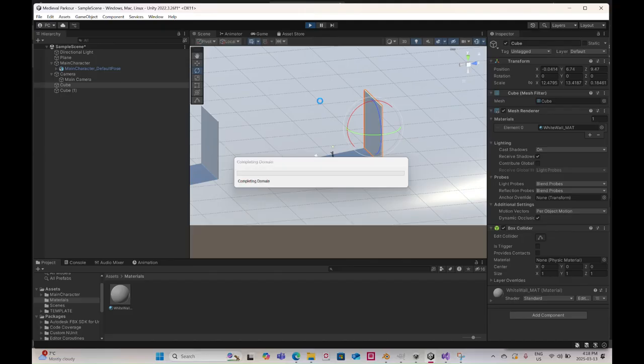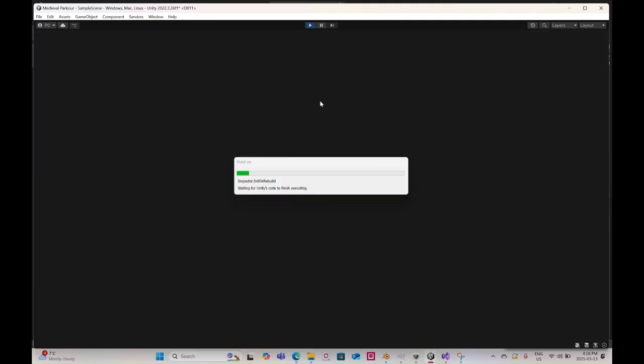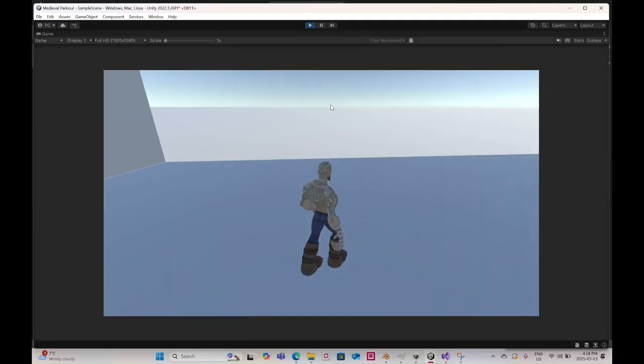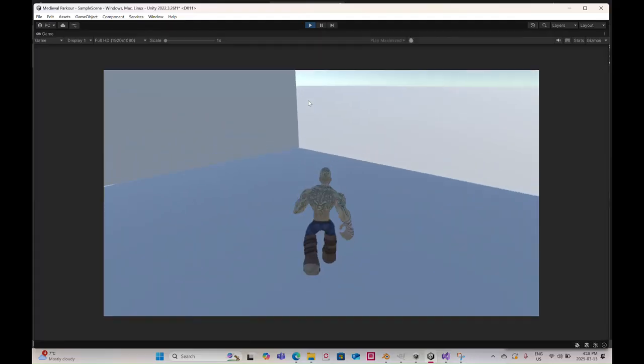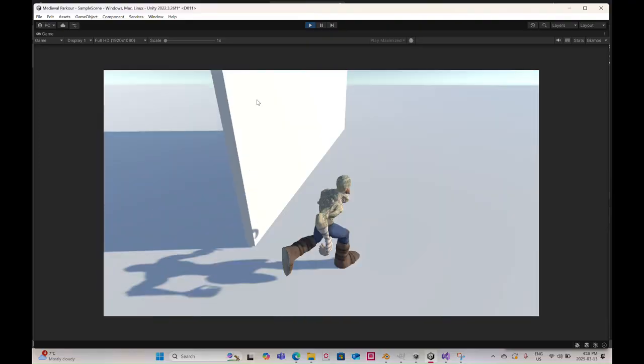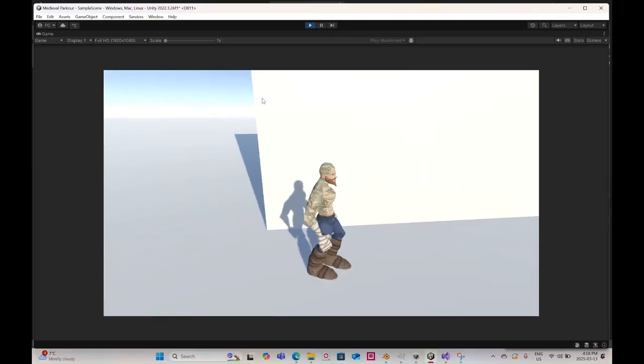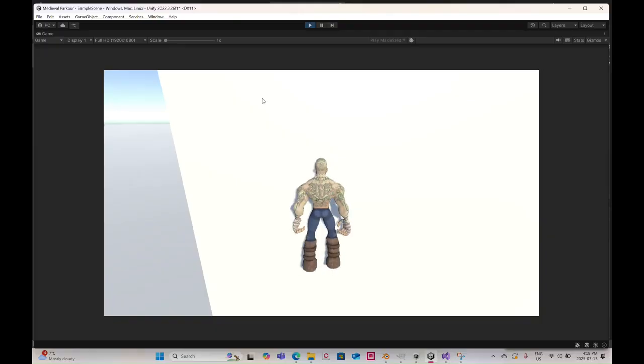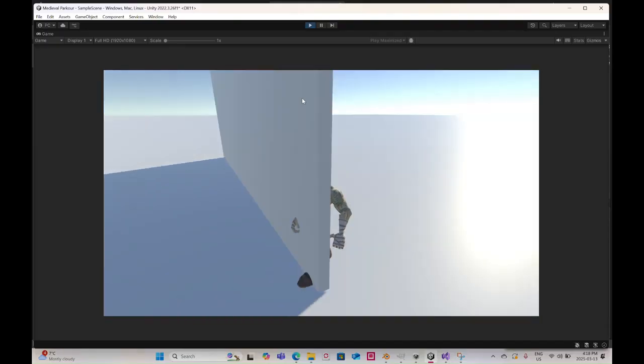So if I play, if I run around to the other side of this wall, it doesn't work on this side for some reason. It only works on this side.